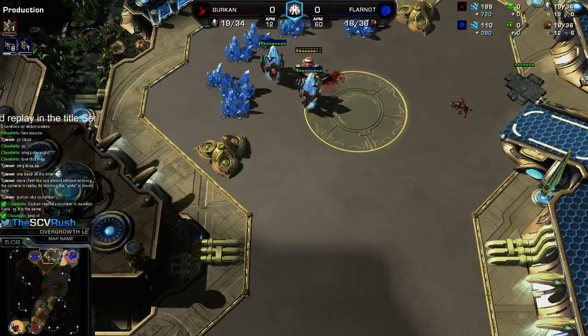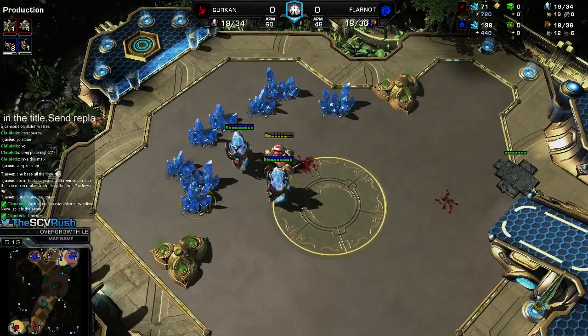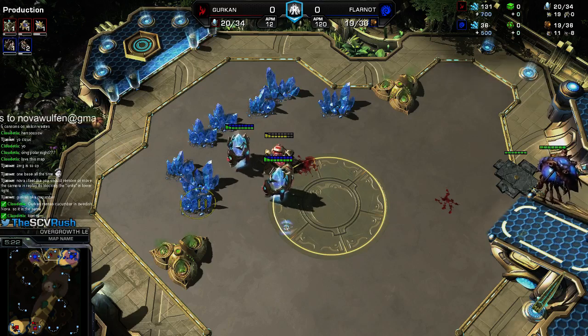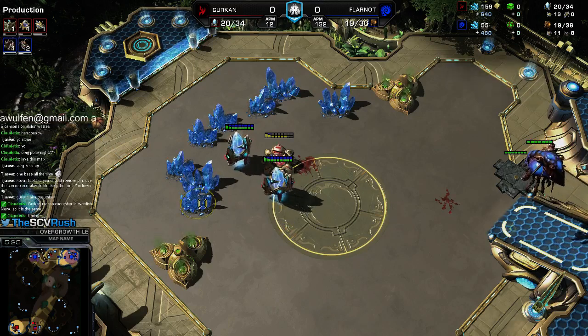And basically the thing is, you kill off the worker, the pylons cannot go down, the cannons cannot go down. Oh, apparently Gurkan means cucumber in Swedish. Oh, right, my apologies. In English it's spelled G-H-E-R-K-I-N.